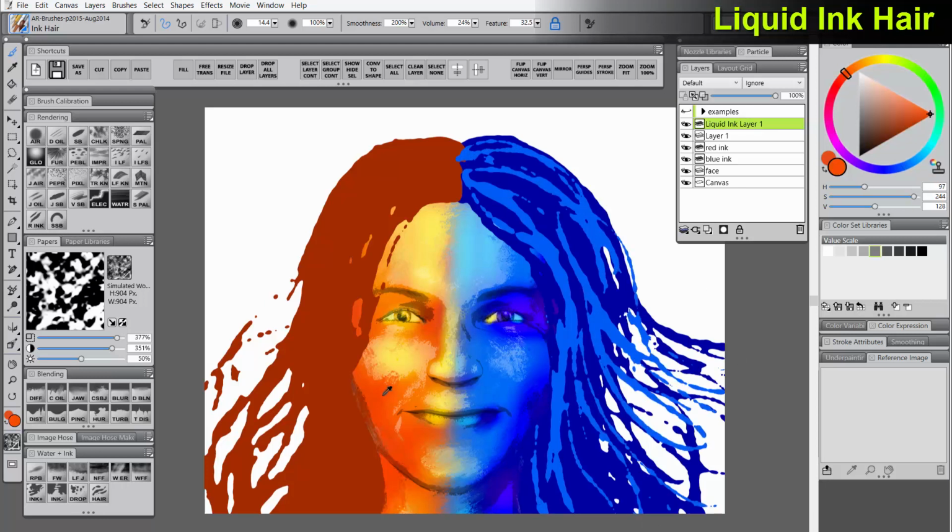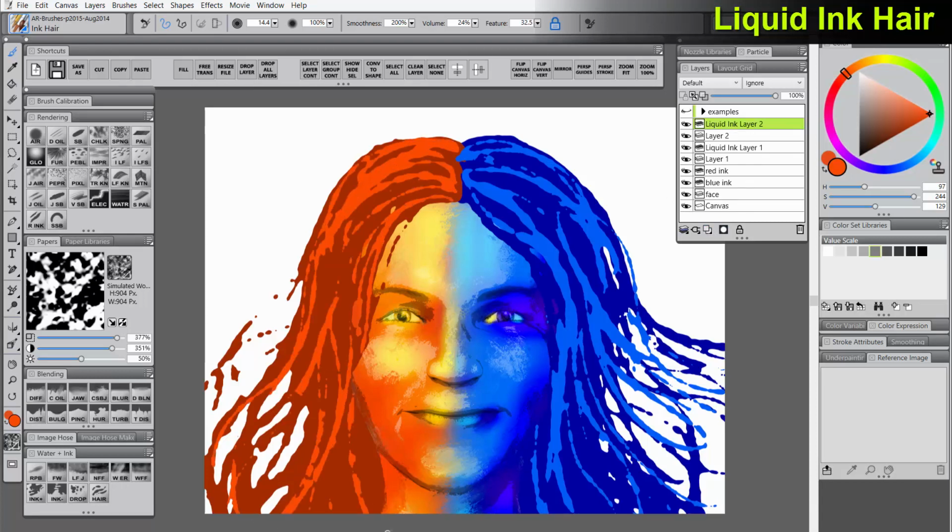Let's go ahead and sample one of these brighter reds. Let's create a new layer so that we separate our layers. We'll delete these in between layers here because we don't need these, and we'll just name our layers. We'll create a new layer to separate our layers, and let's select one of these orange colors from the face. We'll add in some of that.